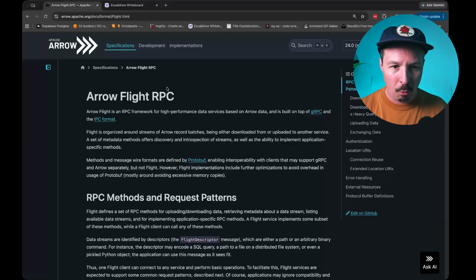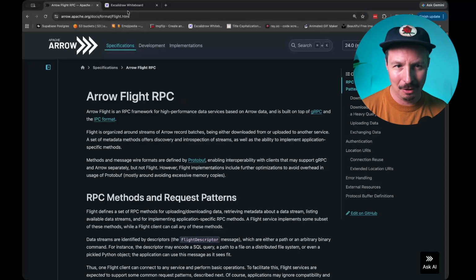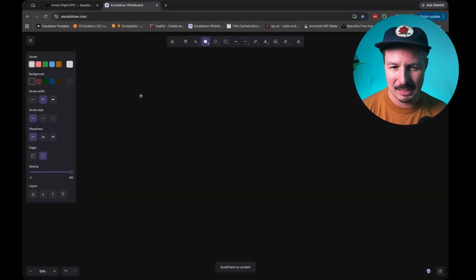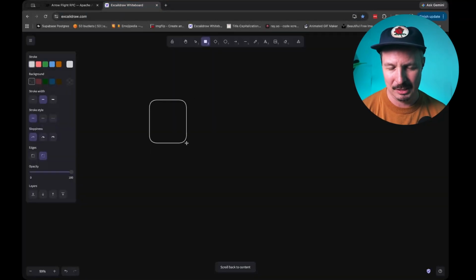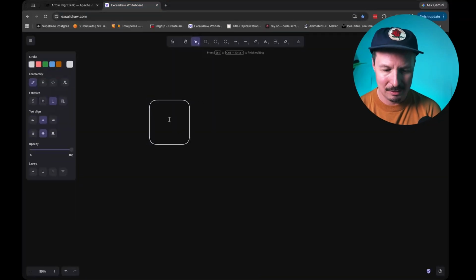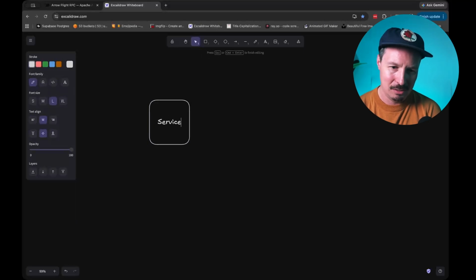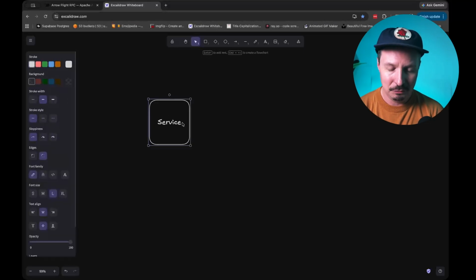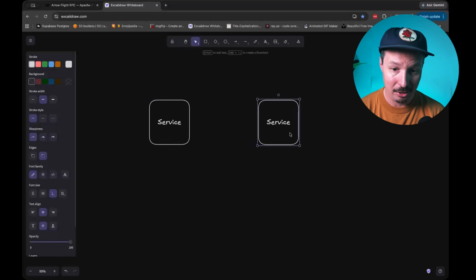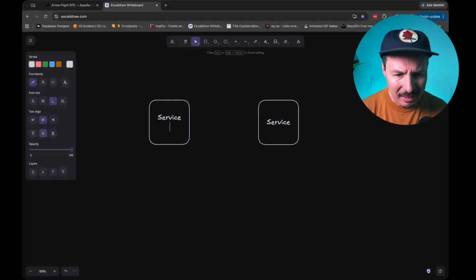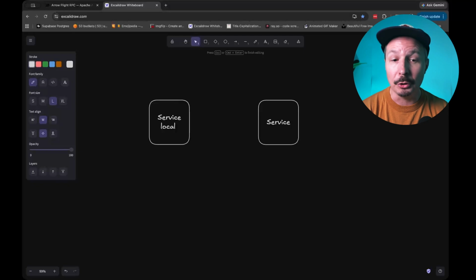Without getting into the more complicated part of Arrow Flight, I think it just makes sense to make a really quick visualization where essentially you've got some kind of service here and you've got a second service here. And let's say this first service is your local computer, right?